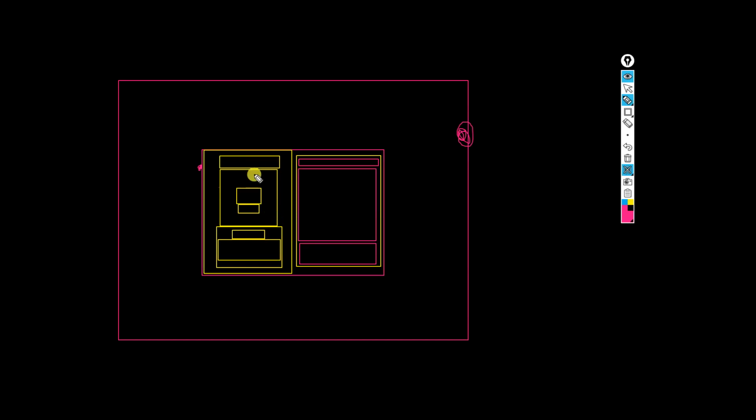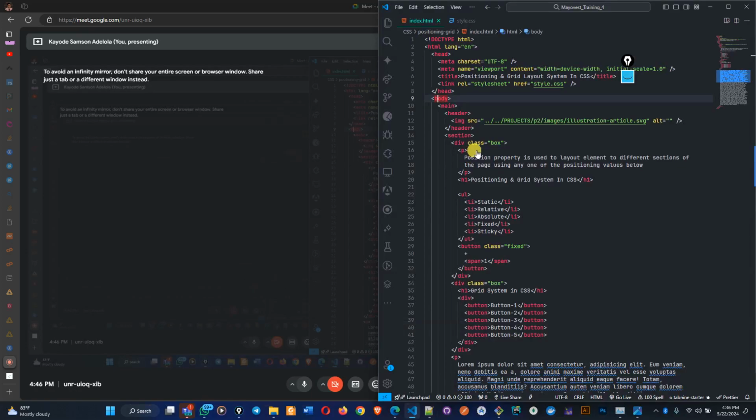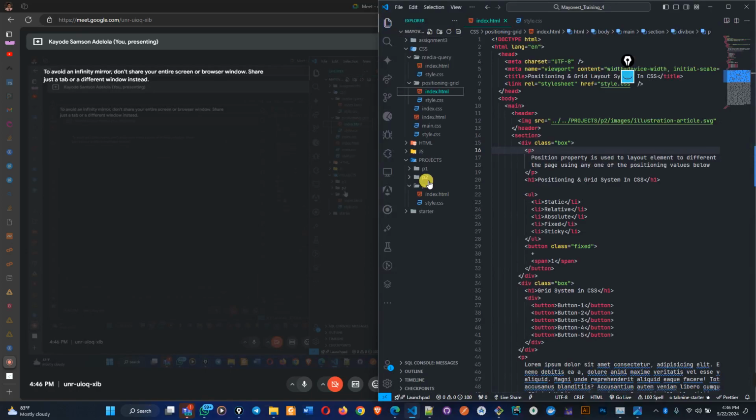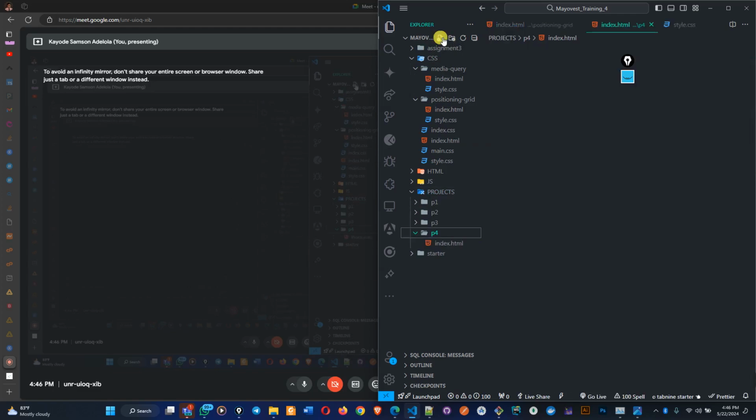CSS sees everything on your page as a box, and this is what it's going to see. Then based on this, you start applying the properties that you need to apply. So let me go into the VS Code, and we can start generating the content of the page. Let me create the project folder for this one. We have P3, so let me create P4. Let me increase the screen so that I can show clearly on YouTube. Here we're going to have a new folder which is going to be P4. Under this P4, we are going to have our index.html, which is the HTML file. We're going to have the style.css, which is going to be our CSS file.